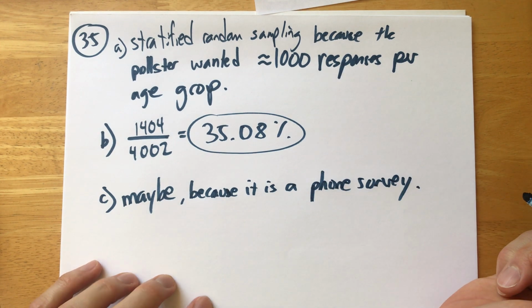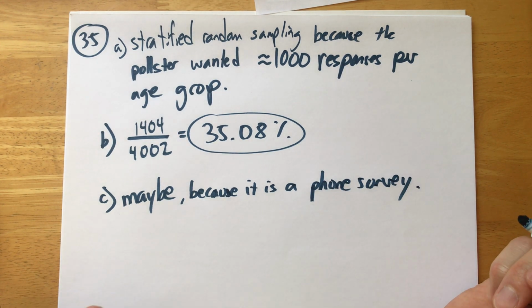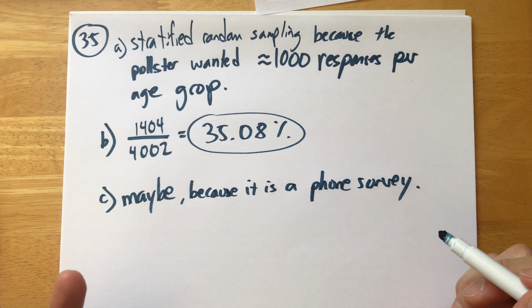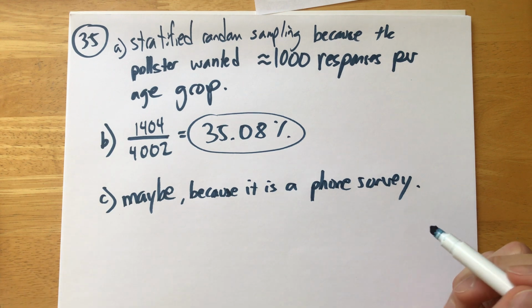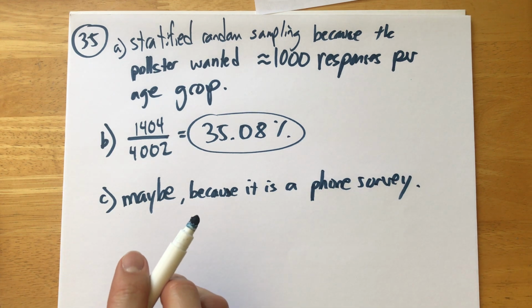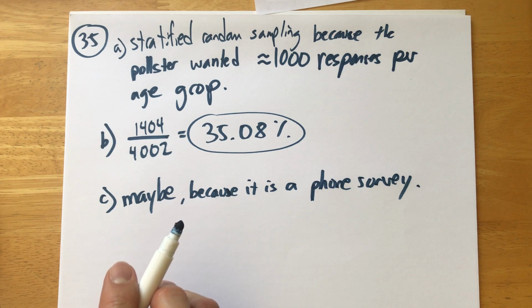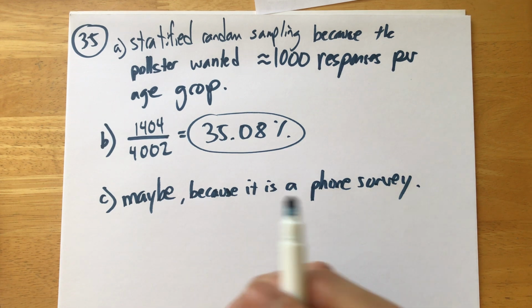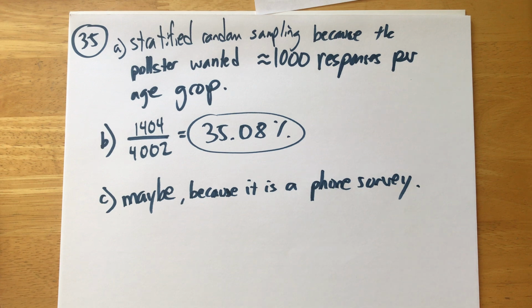Okay, so you missed out on which group? People without phones, people off the grid. I think they called telephone survey. So maybe they called cell phones, maybe they called home phones. I'm not sure. But the phone survey, you eliminate a large group of people. Okay, if it was a home phone, for sure, right? Because there are a lot less people with home phones these days than there were back then.